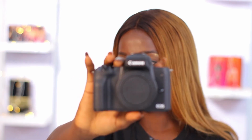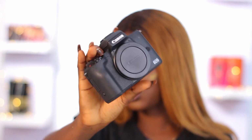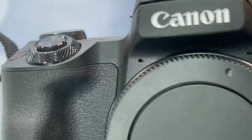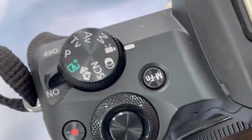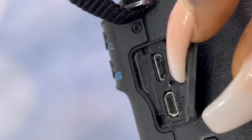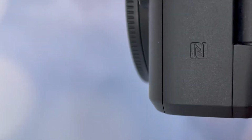So this is what the camera looks like. Can you see? It's really compact, and we just have the basic things that we are going to have on regular cameras. It uses Wi-Fi, it uses Bluetooth, and you can plug your HDMI from camera to laptop. It is very important that whenever you're buying a camera, you should have a mic output, or is it mic input? I don't know what it's called, but a mic input. Most mics use the 3.5 jack mount, I think. Yeah, most. I didn't say all.